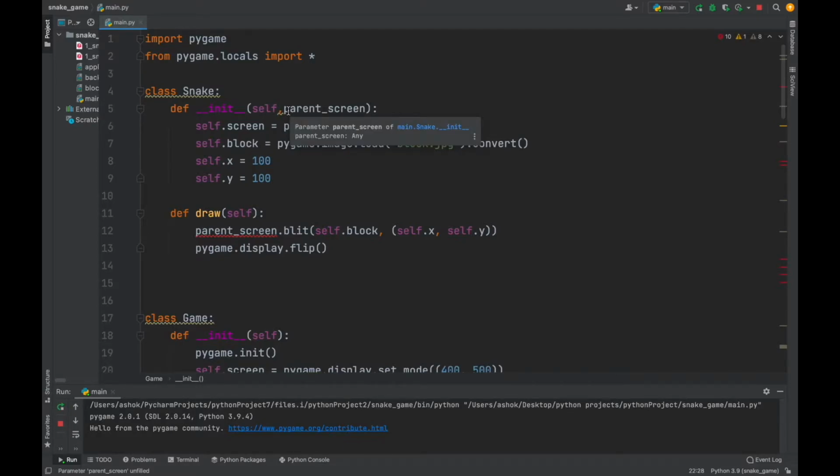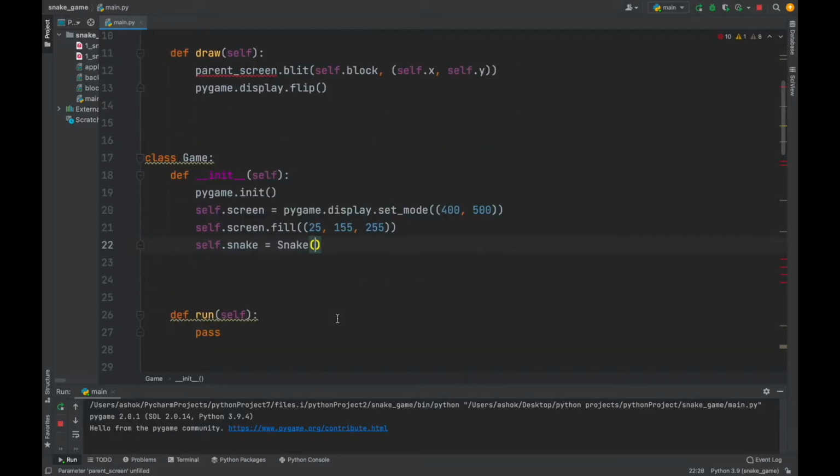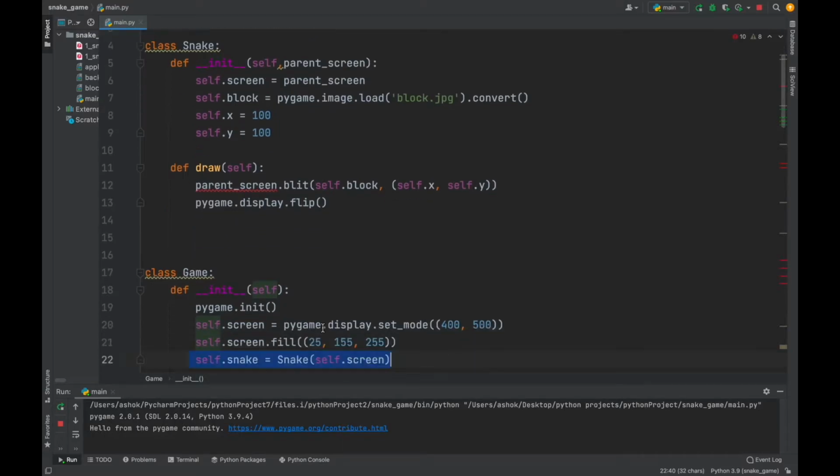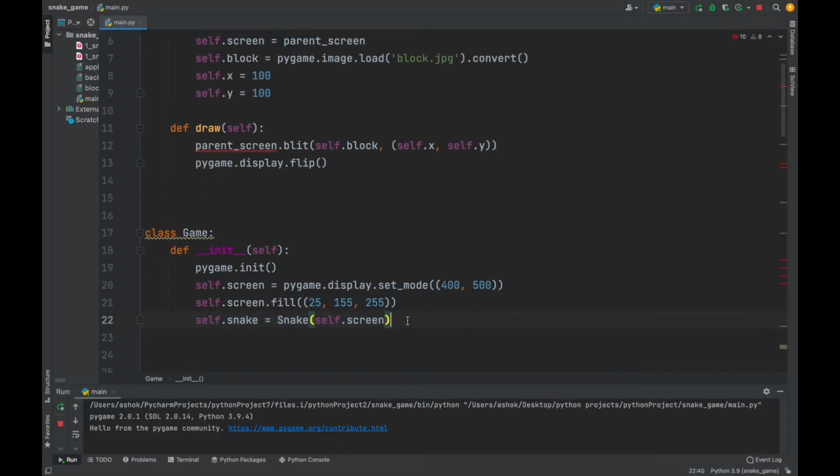We can say self.screen, the parent screen, we print it on the parent screen. So what is parent screen? self.screen is our parent screen. This line will make the snake from here.